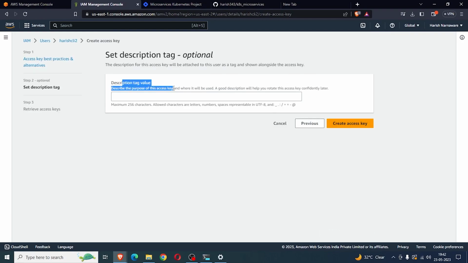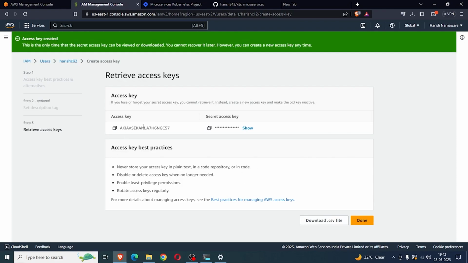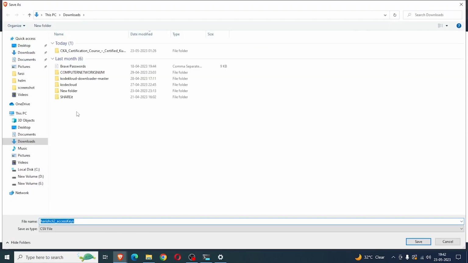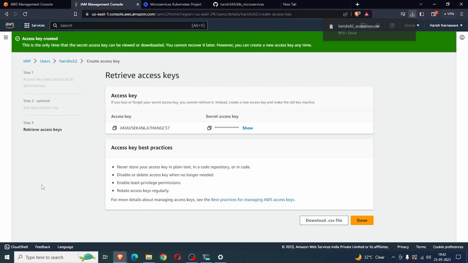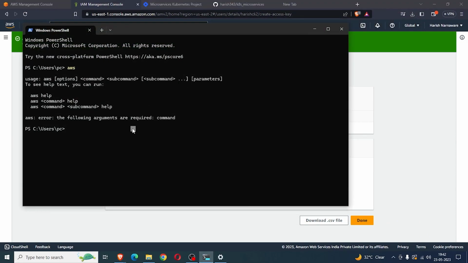Next, description tag values, let me just create it. So this is the access key and this is the secret access key. For security purposes, I will download this CSV file. So let's log in with this.